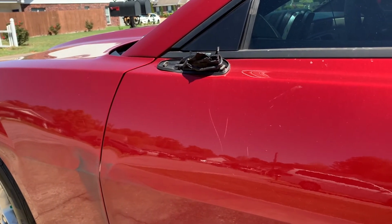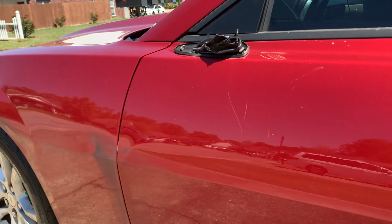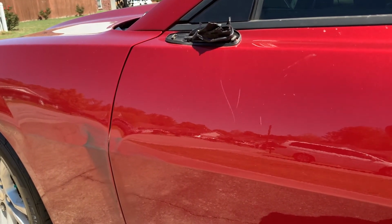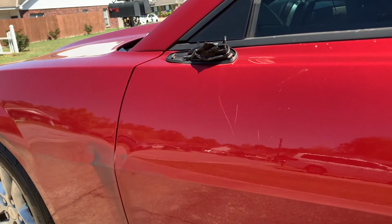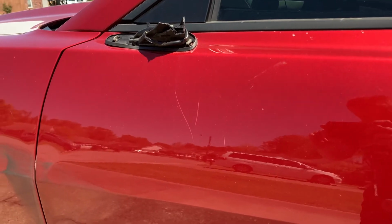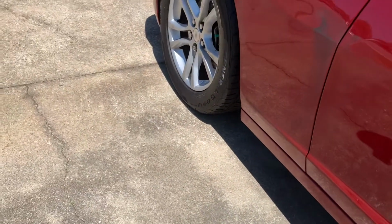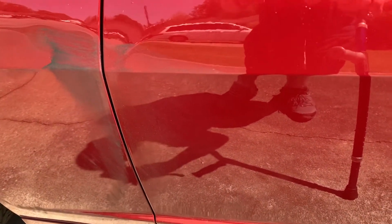Okay guys, so here's what happened to Deadpool the Camaro, and let me give a little bit of background. I had an individual try to come into the turn lane right at the end of the turn lane on a solid white line and actually drive down the side of Deadpool the Camaro. As you'll see there, it knocked the mirror off. The mirror flopping around scratched the paint. This right in here is going to be close to our initial point of impact. He actually might have made contact a little bit sooner back in this area, but there's no extensive damage.